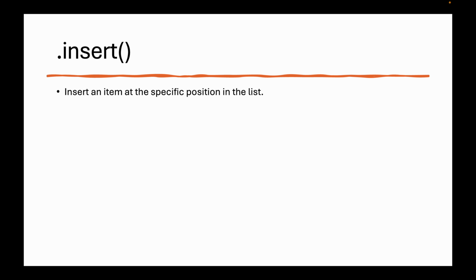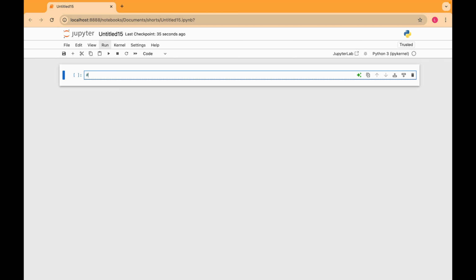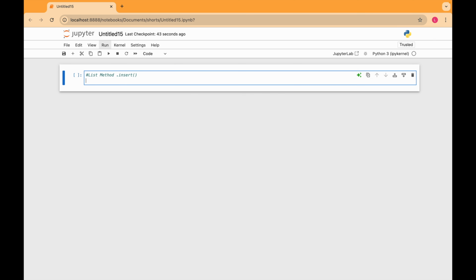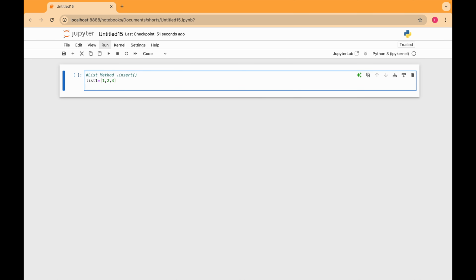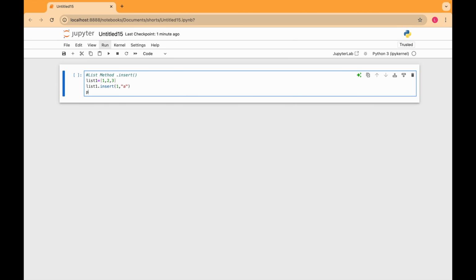The next one is insert, and it inserts an item at a specific position in the list. Now let's see its example. Hash list method dot insert, and I'm going to create list1 equals 1, 2, 3 and close the square bracket, and then I'll use the insert function, list1 dot insert, and I will give the position to insert, that is index 1, and I want to insert A. Now let's print list1.